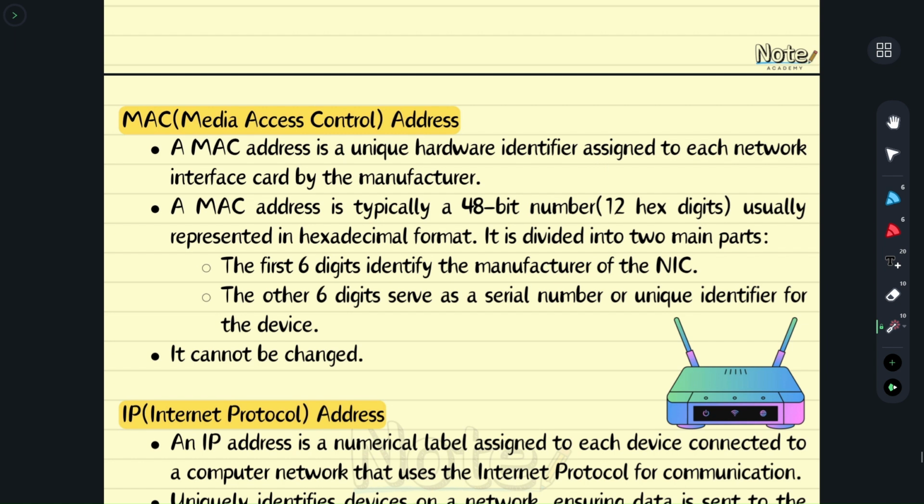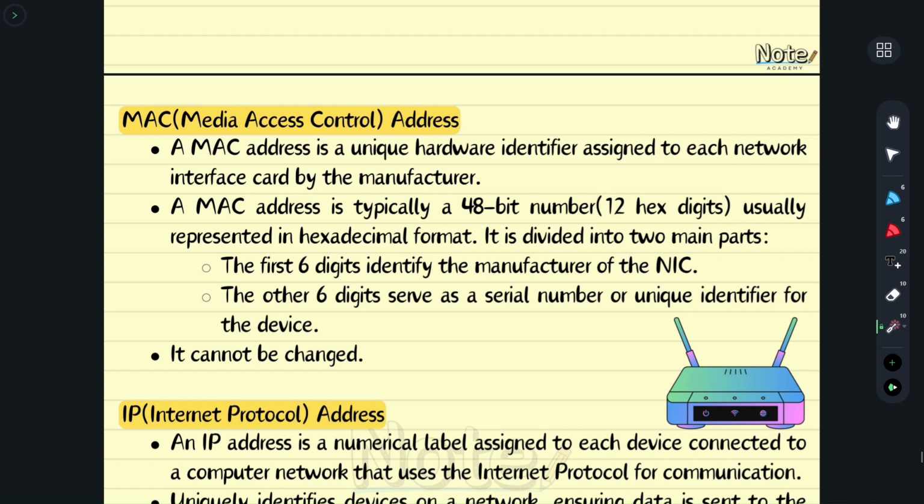So that laptop will have a unique MAC address already stored into its network interface card, or wireless network interface card. We will learn about that a little bit later on as well. So it will already have the laptop-specific MAC address, and that cannot be changed. That is unique only to that specific laptop, or that specific network interface card, and that cannot be changed.